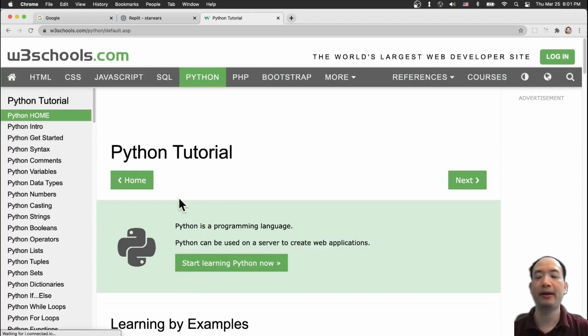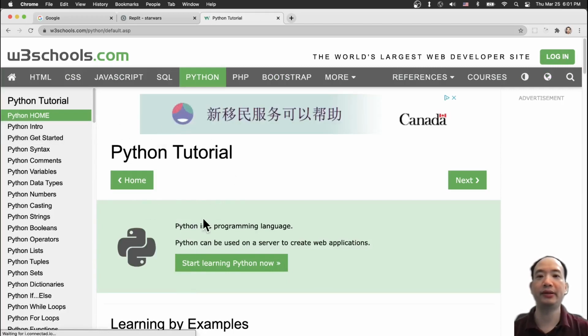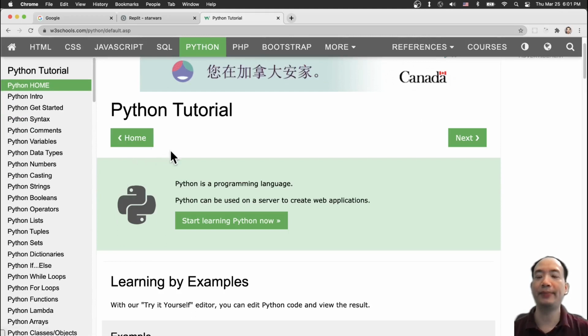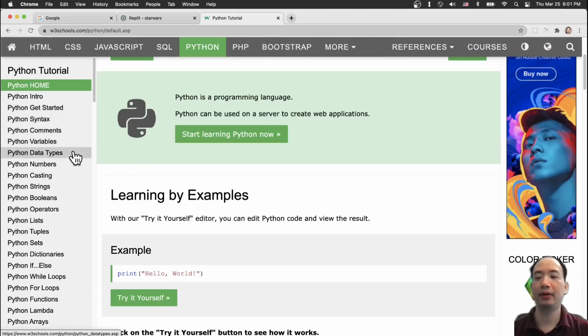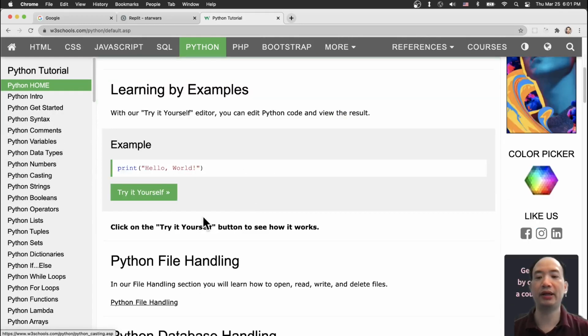Okay, so we are going to follow this website, and we are working on each tutorial. So far we already learned how to use print. Here we are going to use print hello world. And even on this website you can try this command.